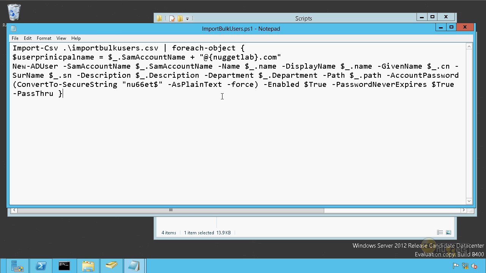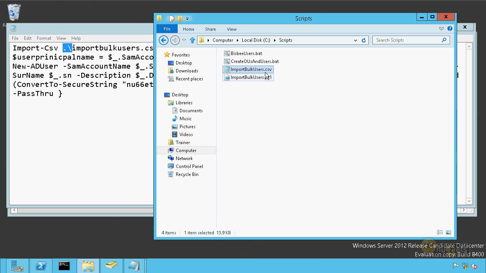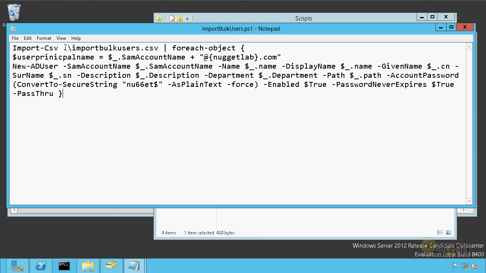Now then, let's go through the script and see what it's actually doing. The first thing is it's going to call on a cmdlet, which is just Import-CSV. This doesn't really do anything on its own. It just calls out certain data that we need to send to another cmdlet in this case. And it also says just operate in the same directory as the script itself appears. And you can see here that the CSV and the script itself are both in the same directory. Otherwise, instead of this, we would enter the full path.